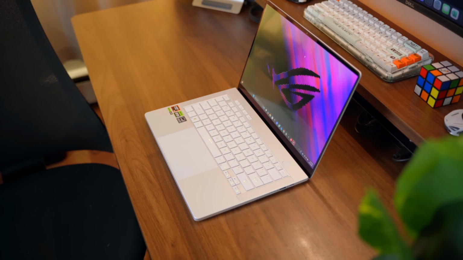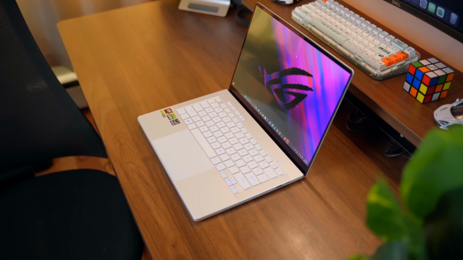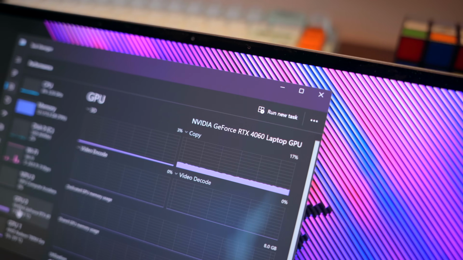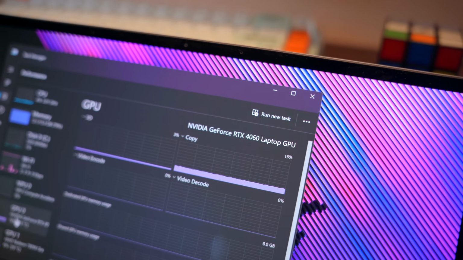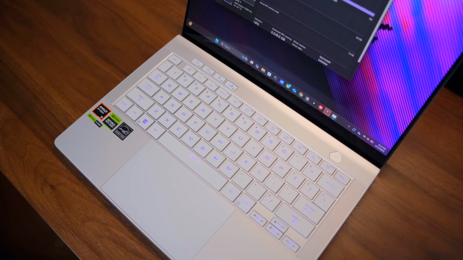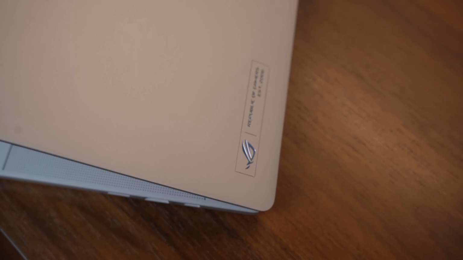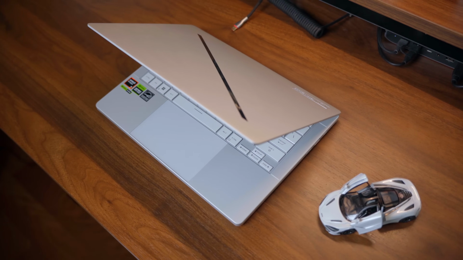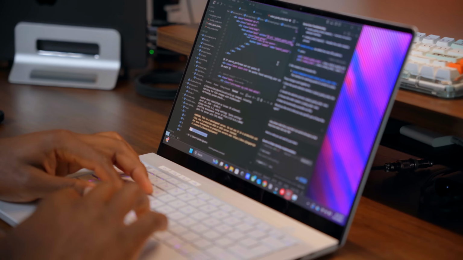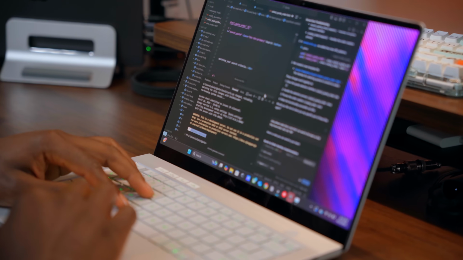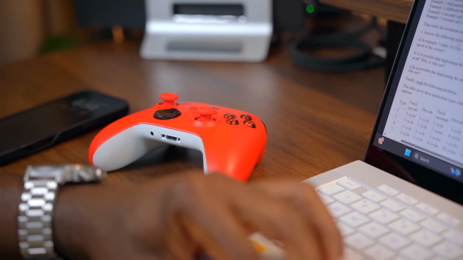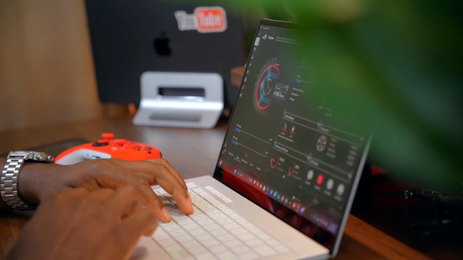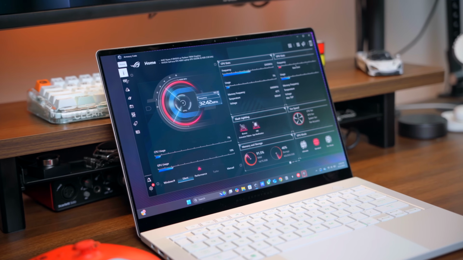So, this is the Asus ROG Zephyrus G14 and it's powered by the AMD Ryzen 9 8000 series processor. Equipped with the Nvidia RTX 4060 graphics card, 16GB of unified memory and 1TB of internal SSD. Now I got this laptop for $1199 and for the specs, it's a very good deal to me. My goal for this machine is to run software development projects, school related tasks and gaming. Just based on specs, it's powerful enough to handle what I have in mind and even more, but I'm really excited to put it through a real world test.